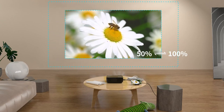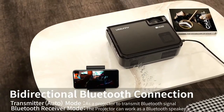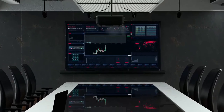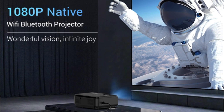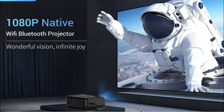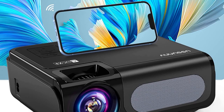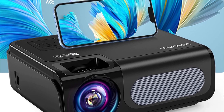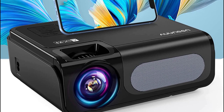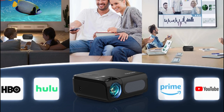The Usany supports HDMI, USB, AV, and 3.5mm audio output, and can be connected wirelessly or wired. The HDMI and USB port design makes it easy to connect TV sticks, PCs, laptops, MacBooks, smartphones, Blu-ray disc players, PS3, PS4, and HDR devices. With innovative 4D and 4-point keystone correction, you can watch from almost every angle, and the 100-to-50% zoom-out function lets you reduce image size without moving the projector.